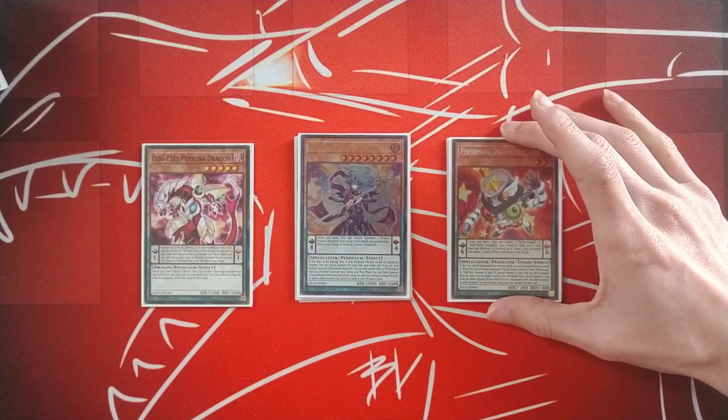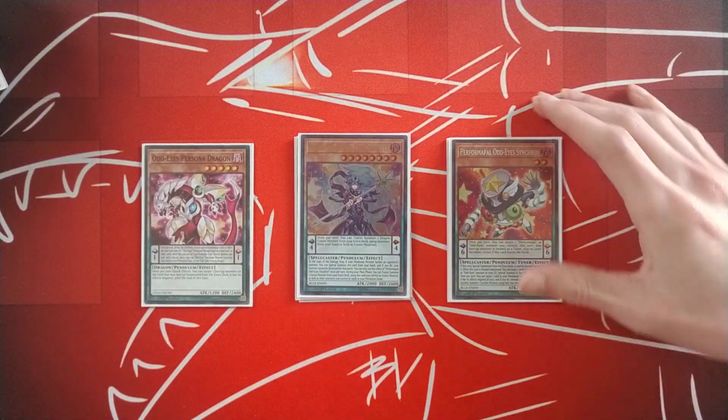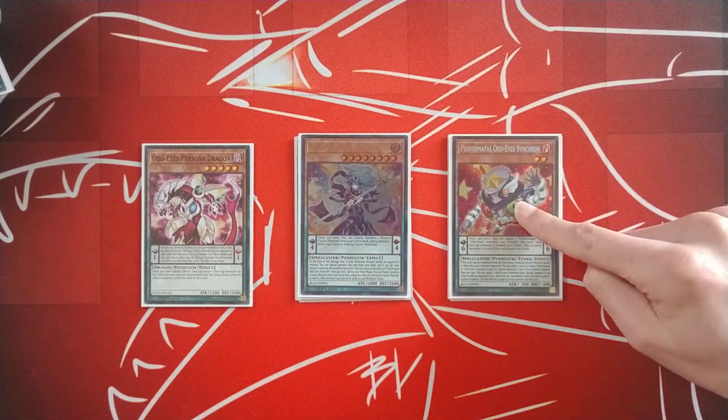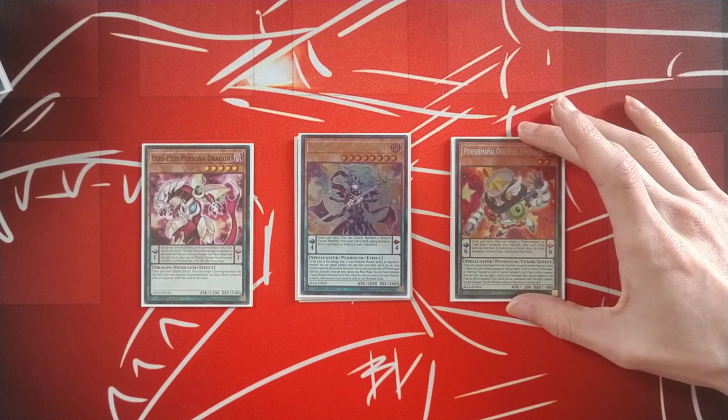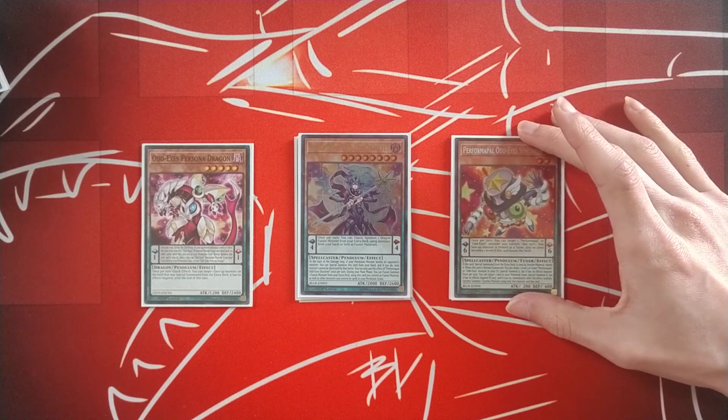Next, we've got 1 Performapal Odd Eyes Dissolver and 1 Performapal Odd Eyes Synchron. Really, all you need to know is this one's for fusion summoning, this one is for synchro summoning. Their other effects are different intricate ways to get that done, but that's what they're for.